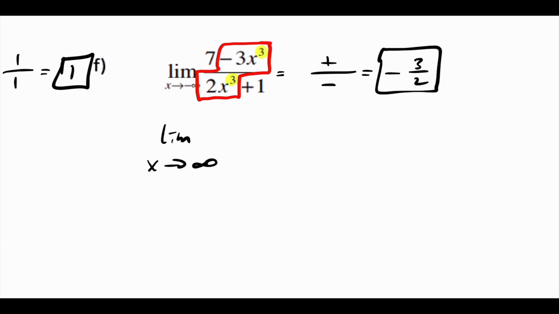That's the only difference when you have something that goes to negative infinity, is you have to do that mental math part. If I plugged in a really big negative, how would it do that? Would it be positive or negative? That's the only difference. And in fact, I'd get the same answer because the top would be negative and the bottom would be positive. It'd be negative 3 over 2, right? So that's the only difference between those two.